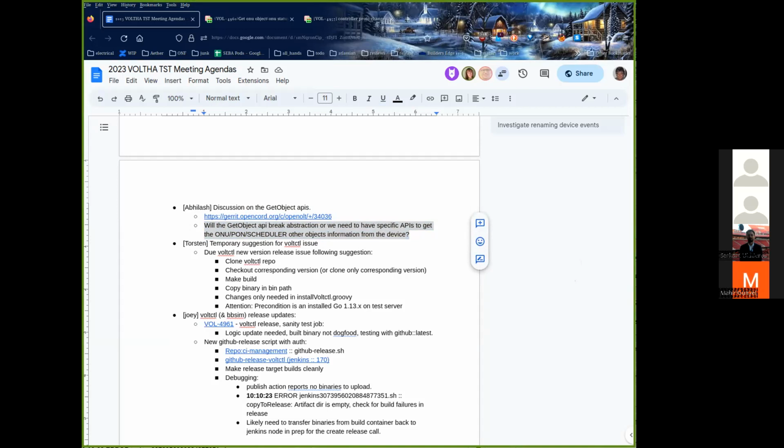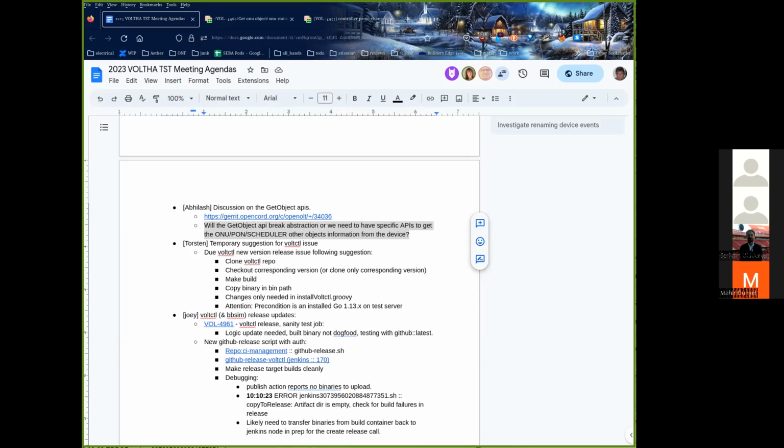Okay, this comment basically came from Burak. He works on the OLT agent side, and with his comments, I realized that this is mostly the way that we are using the abstraction.